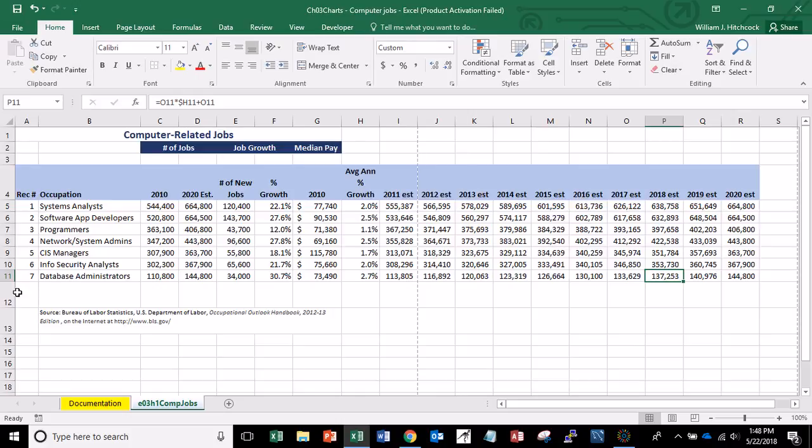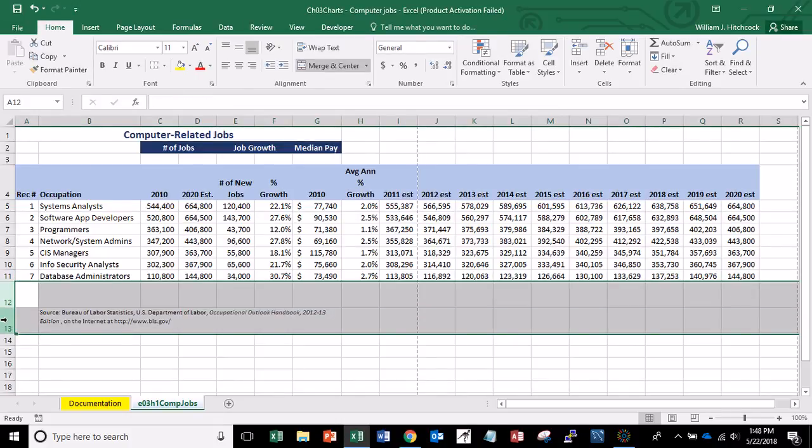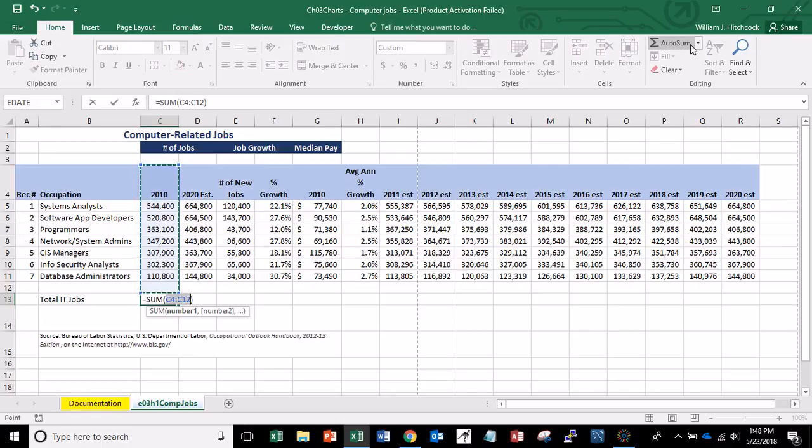All right, other things that I would encourage you to do. Let's get the grand total for all these jobs. If this is for the entire IT industry, so why don't we just call it total IT jobs. Let's sum this up. So I can use my auto sum. Only problem with using auto sum is it's going to group in there 2010.